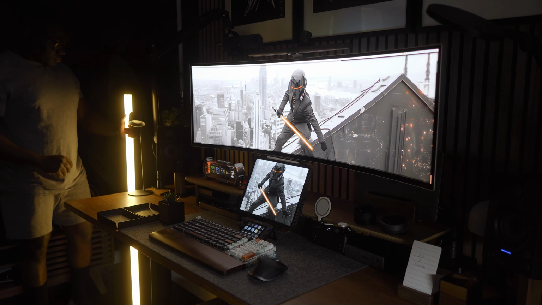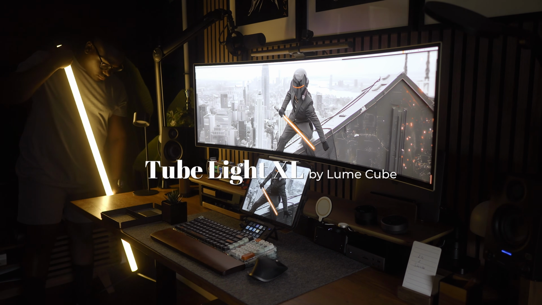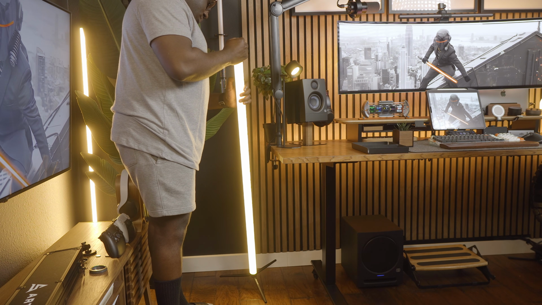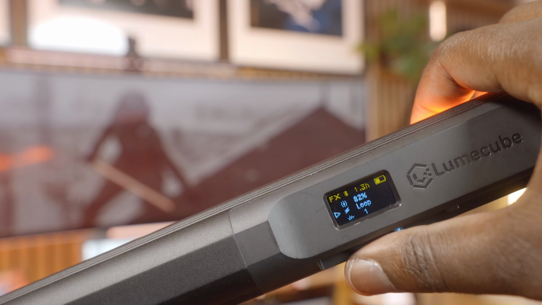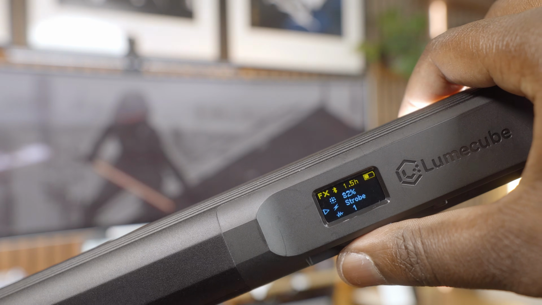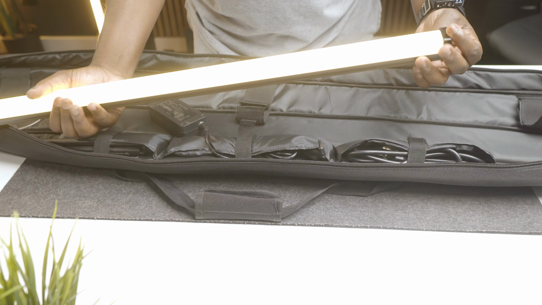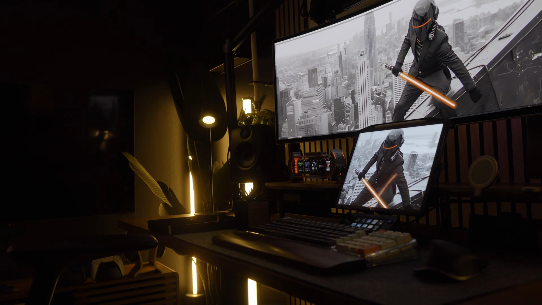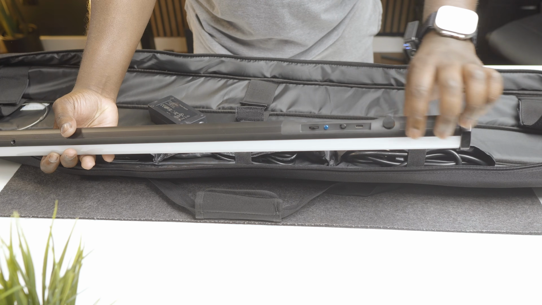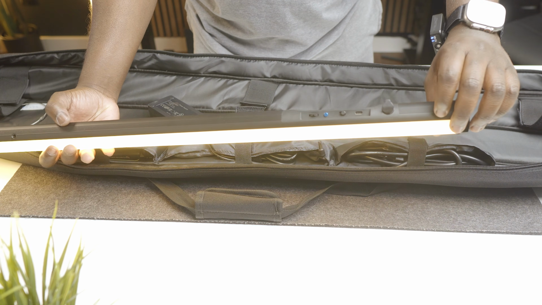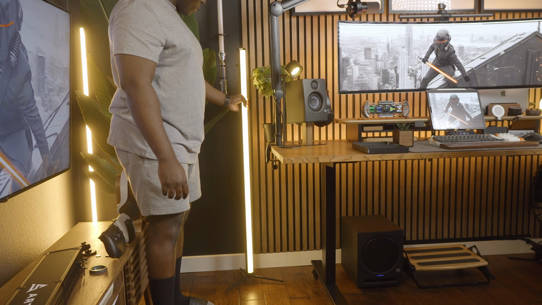And my secret weapon is the light tube from Lumecube that is on the right on my setup. This is an app-controlled full-size tube light that also has full-color RGB. It comes with 7 pre-programmed special effects and customizable frequency settings, an impressive CRI rating of 96 plus, and a whopping 3400 lumens of light output. This thing is bright. It stays on for a long time if you have it on low intensity, and can stay on even longer if you use it plugged in.